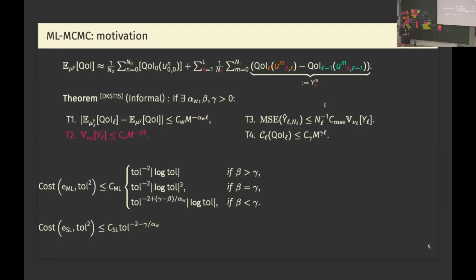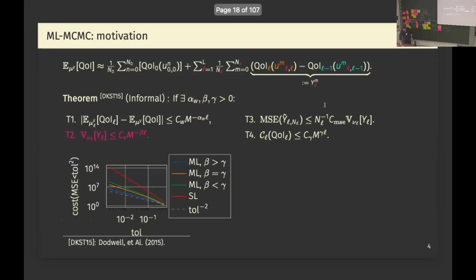And conversely, if one does a single level estimator, the complexity looks kind of like this. So I know everyone here is an expert on these methods, but just to illustrate it a bit better, if one is doing multi-level MCMC, one would get a complexity that grows as either one of these three curves. Meanwhile, in the single level case, one will get a complexity that grows in terms of tolerance as the spread curve.